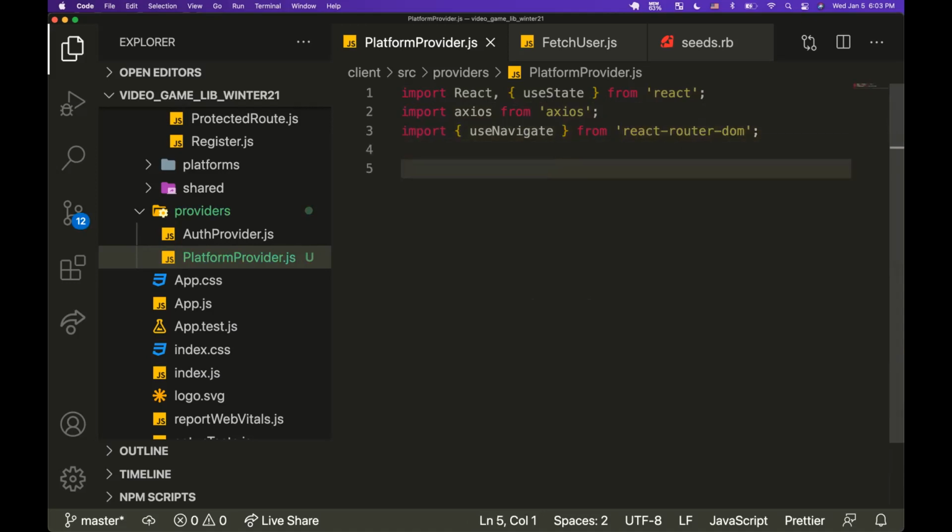Here, this is going to have a different name. We can do export const. Again, you would name all of your naming conventions after whatever your model name is.